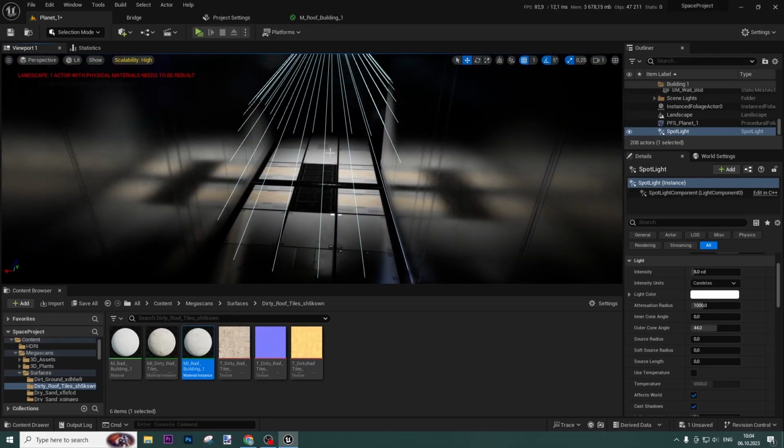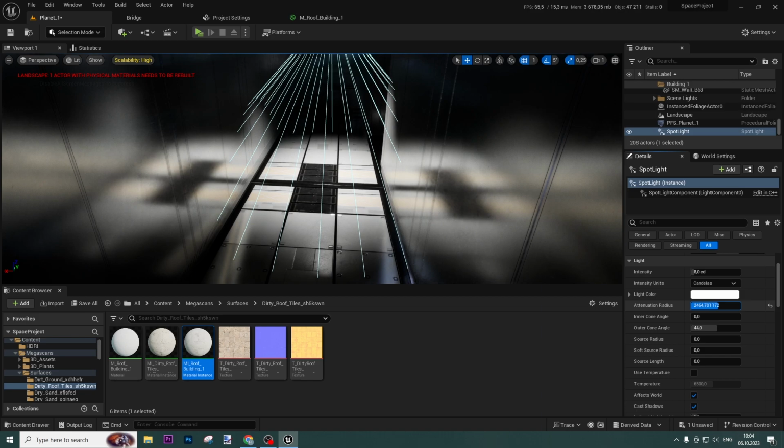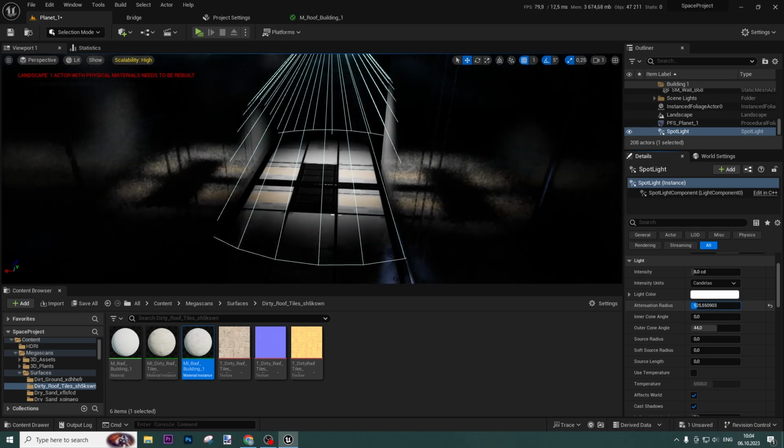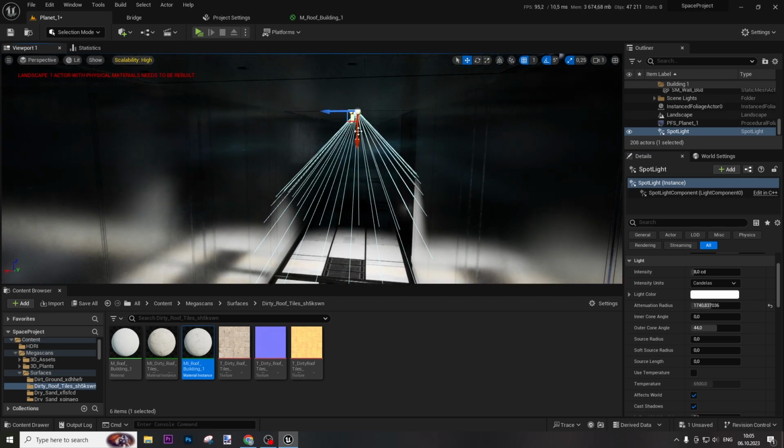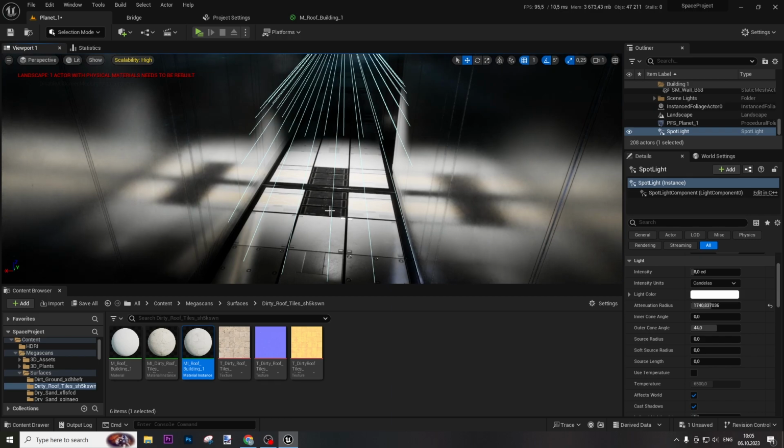You can make it bigger using this attenuation radius, or lesser, like this. This is for single point light, and spotlight if you need to create some focused points.